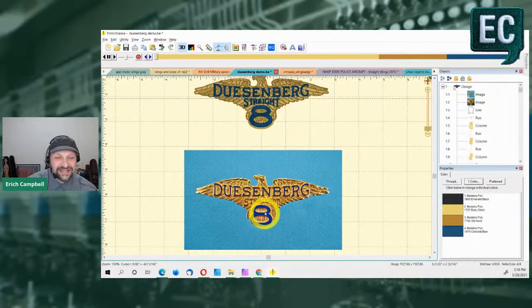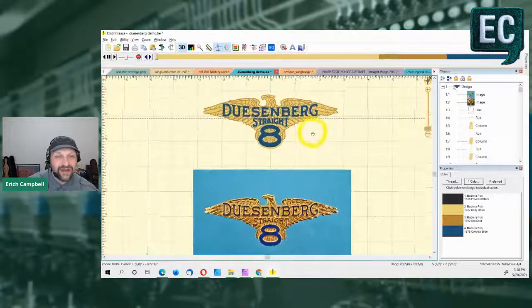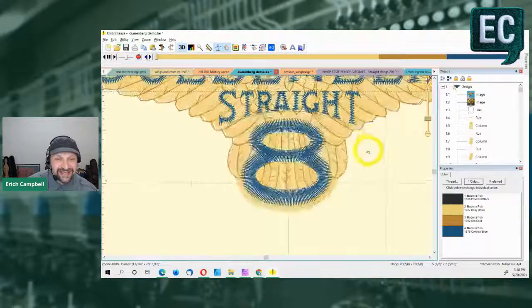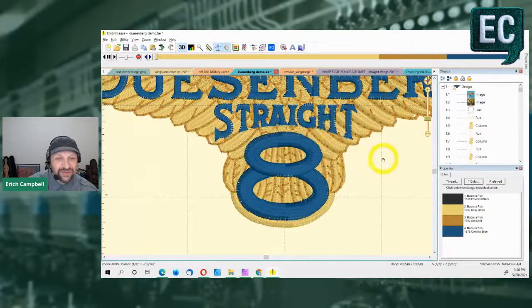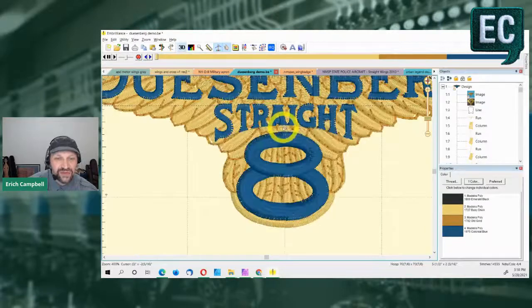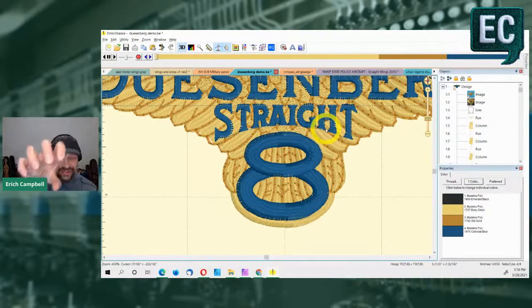I minimized some of the space that was around it. I grew it vertically without doing too much horizontally so that I just got that A down to the point of the size that would work. Also, though it does look a little congested here before running, you can see that I've dropped out the crossbar here. And when I drop that crossbar down, these two ends of the letter will still push down a little bit. So these two ends of the strokes will get a little bit longer. The crossbar will get a little narrower as it stitches. And in the end, what we'll get is still visible as an A.